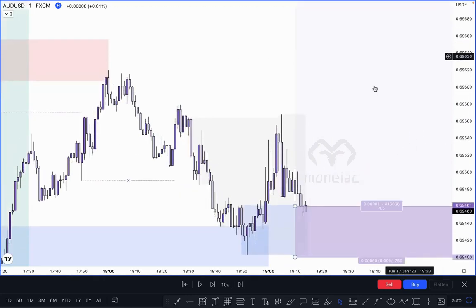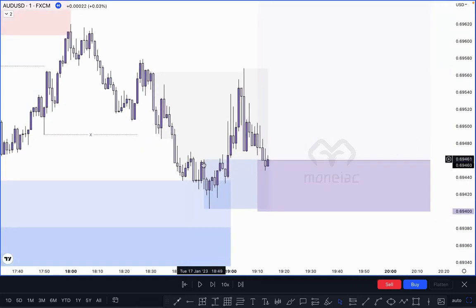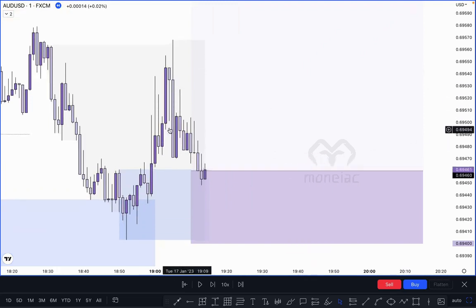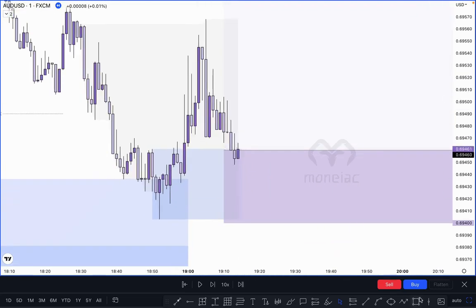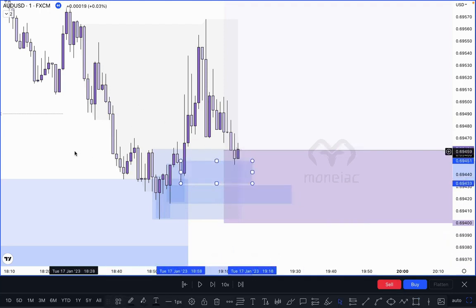So right now, in this order flow, in this order block, where is our unmitigated order block as per single candle mitigation? First of all, this order block is mitigated by this move, which one is here, and this one is mitigated by this move. But look at this shadow, which one is here, right? This one is unmitigated. So maybe in the future price can tap here. But look at the other candle, which one is here.